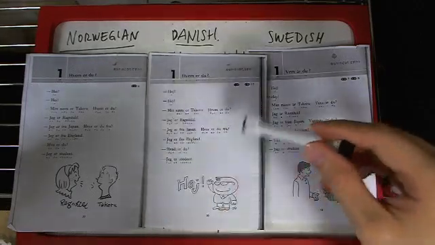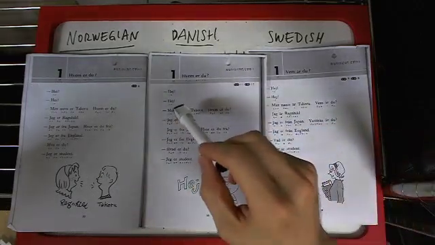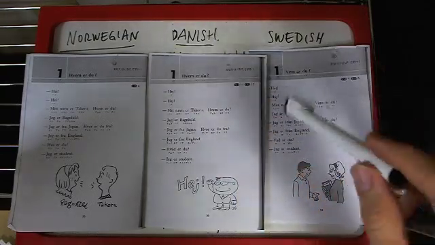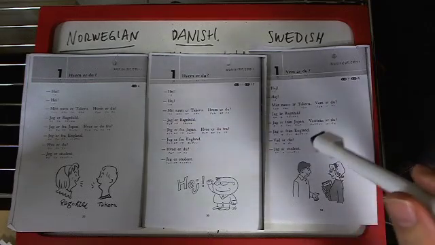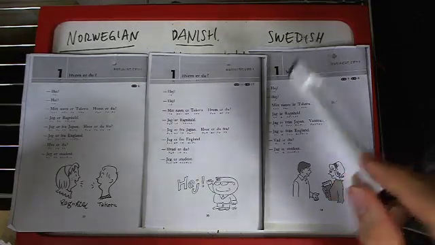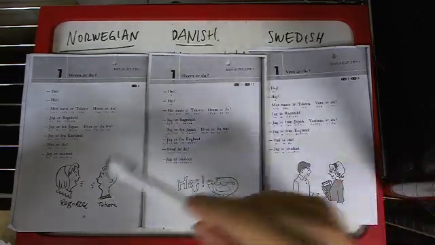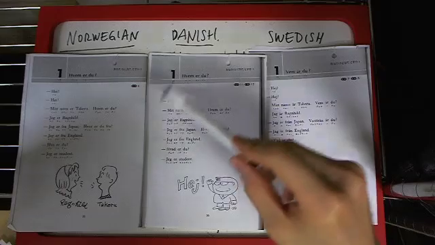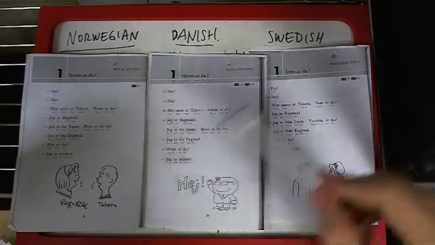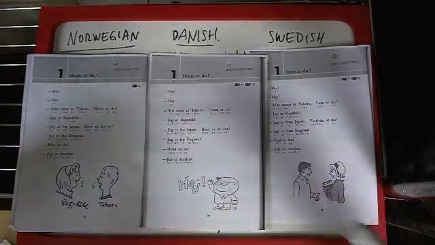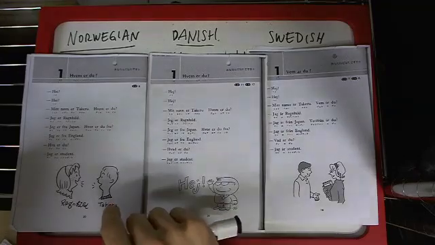The material I'm using here is from the first lesson of the CD Express series from Hakusuisha, which is a language learning series published here in Japan. The good thing about these three series, although they're published separately, is the content of these three languages throughout the dialogues is pretty much the same, so you can get a really good sense of the differences, both visually and in the audio tracks.